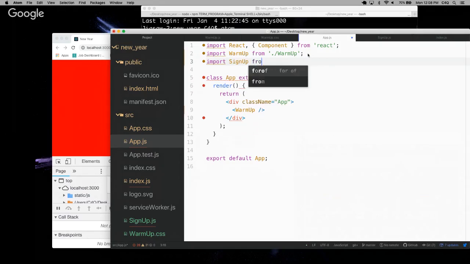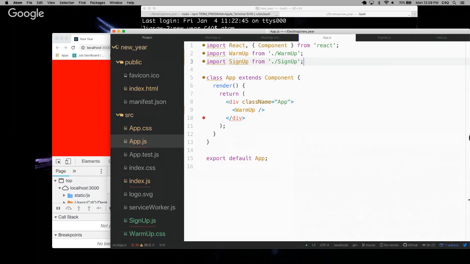Sign up from / sign up. Cool. It's easy. I remember it's the exact same case for me, so it's really easy for me to remember that. But it also might be easy for you to remember that your file names are all just regular camel case or snake case. For me, I don't have that memory.